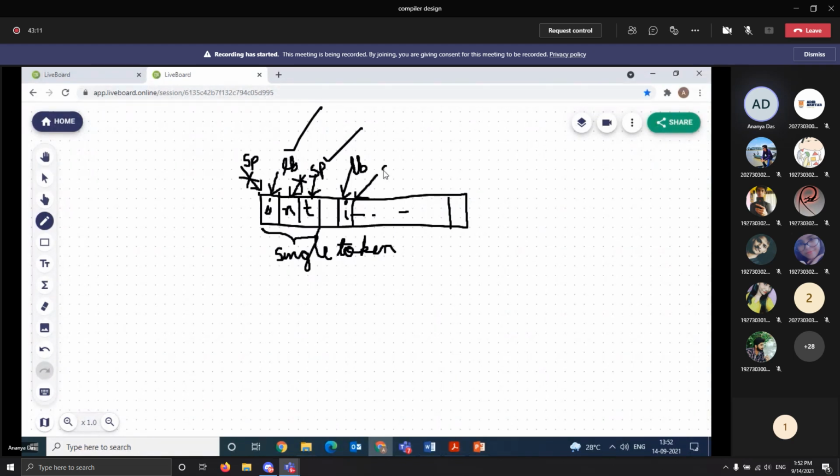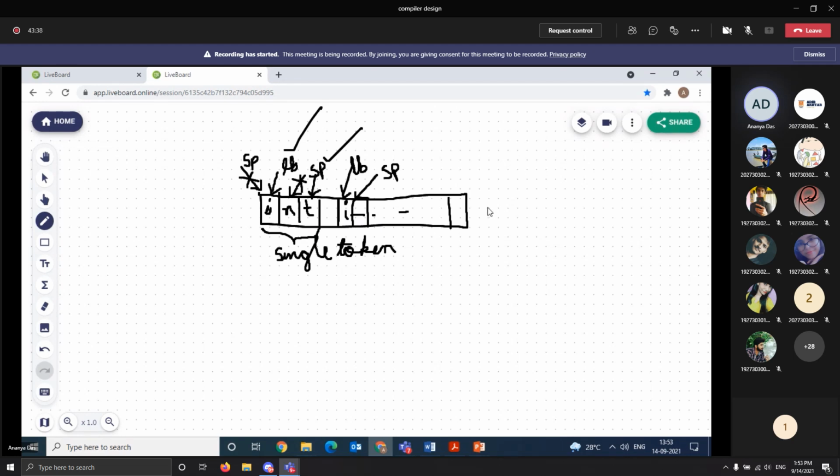So SP will again point here and stop here itself, because after I you will get a space. So this is your second token. Whenever it gets a space, that means before the space, where your SP is pointing, between your SP and LB, whatever characters you have collected should belong to a single token.